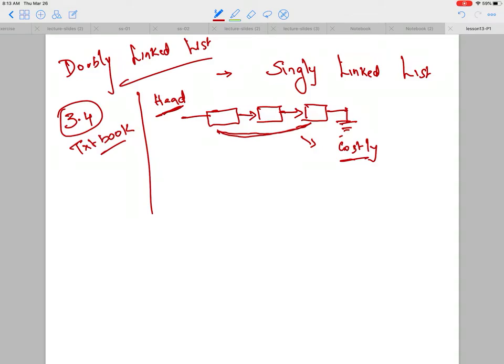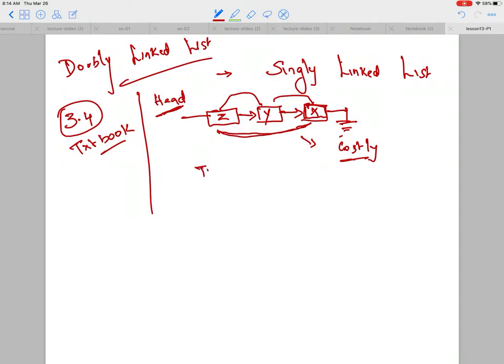There's no way for us to really easily come back, right? So if you want to come back from here, let us say this is my x, and if I want to come back to y and then z, I cannot do this easily in a singly linked list. Even if we want to do that in a singly linked list, it's going to be quite costly and expensive, right, in terms of the time efficiency.